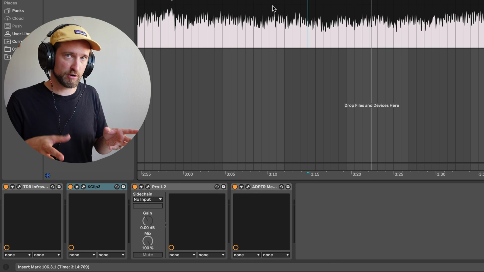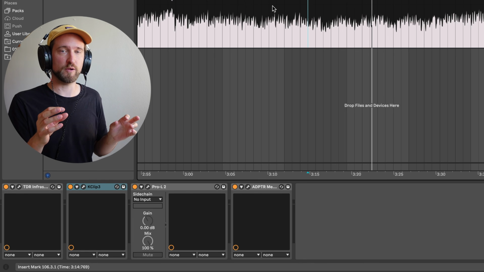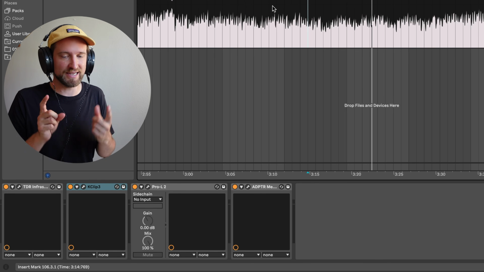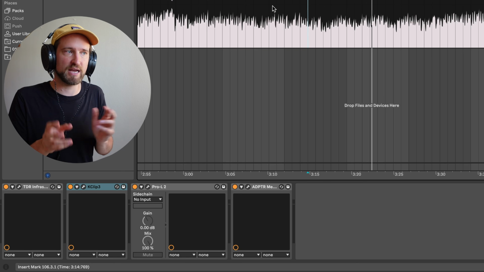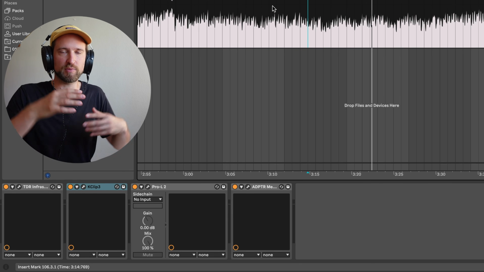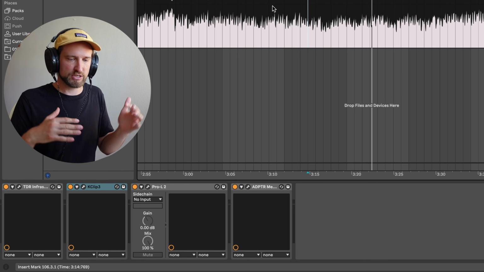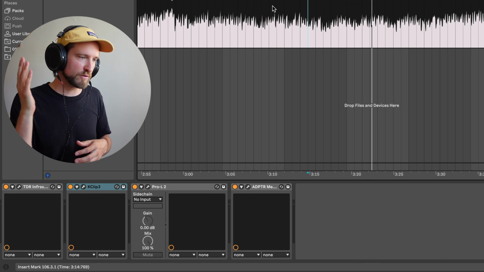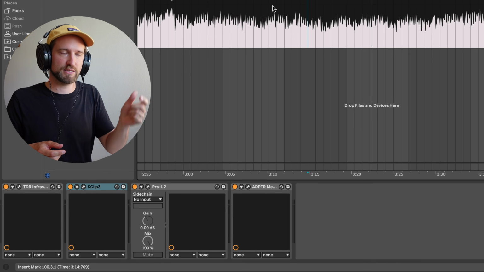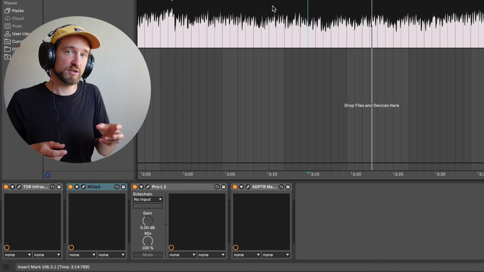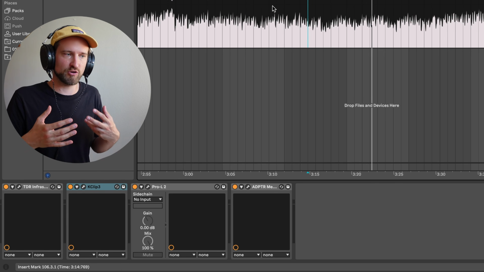I do it like this. I don't have a fixed workflow. When I have material that needs a lot of EQing, that's in really bad shape overall, and I need to correct the overall frequency response quite a bit, I tend to do this corrective EQing first, and then I go into compression so that the compressor does not have to work as hard and react to something that's completely out of whack. If stuff, like in this case, is pretty much in great shape and I just have to do cosmetic EQ changes that enhance a little bit here and there, I go for compression first and then EQing. And sometimes I do a combination where I do a little bit of EQing to correct, a little bit of compression, and then once again a little bit of EQing to shape it in a different way. So all of that is fine. If it sounds good, it is good. Find your workflow and learn to trust your own gut feeling.